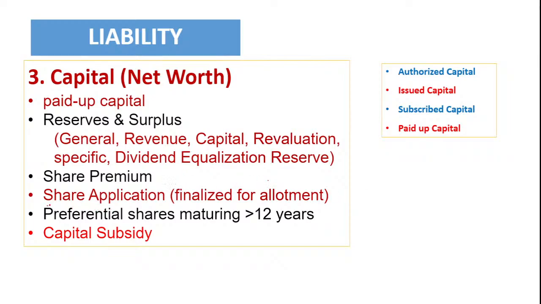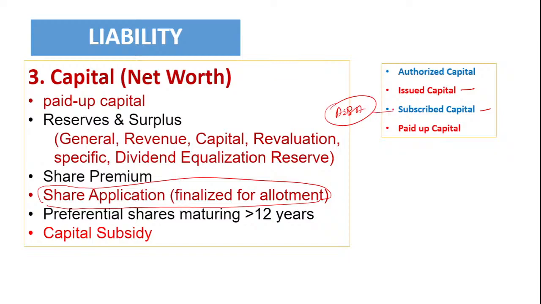Okay, now coming to the share application finalized for allotment. See friends, nowadays everything is digital. Now the company is issuing IPO digitally, means you are also subscribing through ASBA. ASBA means application supported by blocked amount. You are subscribing, and then paid up capital is being issued. But earlier in those days, some 10, 20 years back, it was not practically possible to apply through ASBA or online. We used to send the application to the company. The company will analyze the application form. If some information is wrong, in that case they will reject my application also and remit the amount back to me.